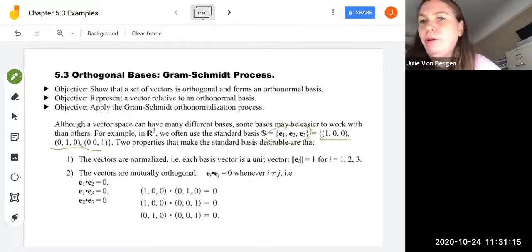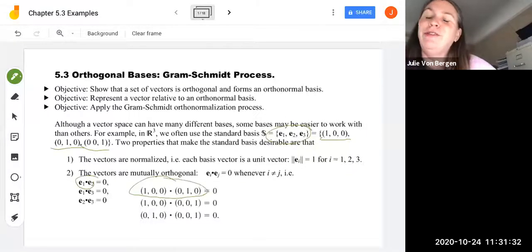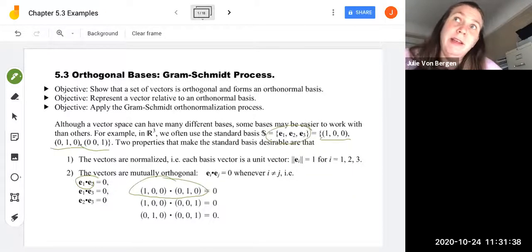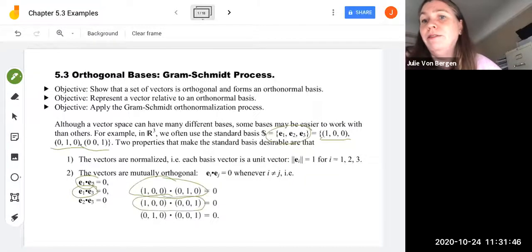And then the vectors are what are known as mutually orthogonal. When you do the dot product, and remember we're in R3, so our inner product space is the standard inner product, the dot product. You could say E1 dot E2, or I actually wrote out the vectors. Of course, when you dot those, you're going to get a 0 because each element where there's a 1 is multiplied by a 0 in the other vector. The same if we do E1 dot E3, which I wrote out here, (1, 0, 0) dot (0, 0, 1), is going to give us a dot product of 0. And the same for E2 dot E3, which is (0, 1, 0) dotted with (0, 0, 1).